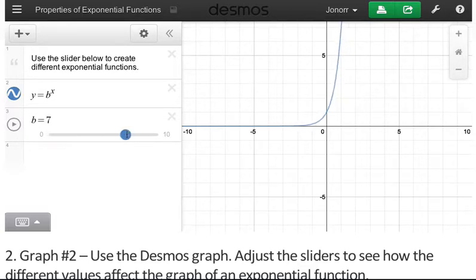So you can play with the slider and see what happens to the graph as that changes. I'm not going to make those comments here. I'm going to let you discover them, but I'm just going to show how the slider will change as we get close to zero and as we get bigger. This B is changing—the X is X. So right now, this would be the equation Y equals 6.39 to the power of X. This is Y equals 2 to the power of X.